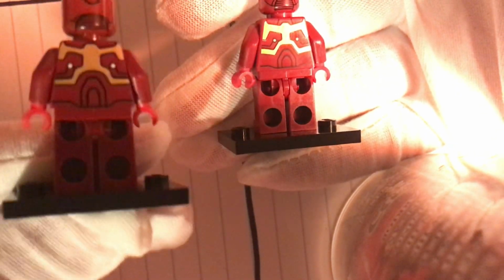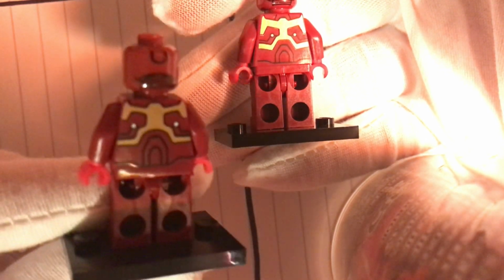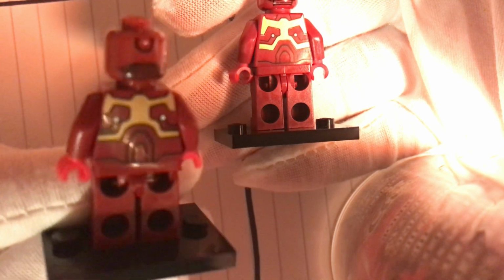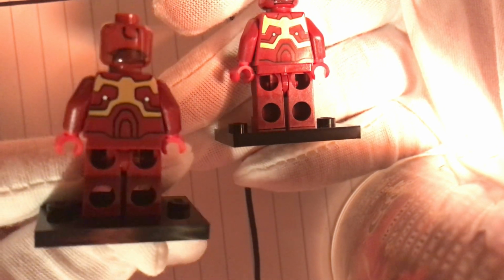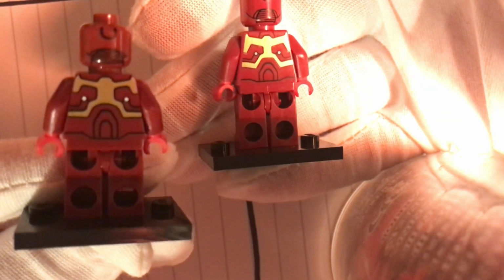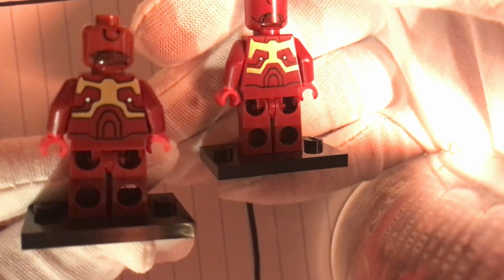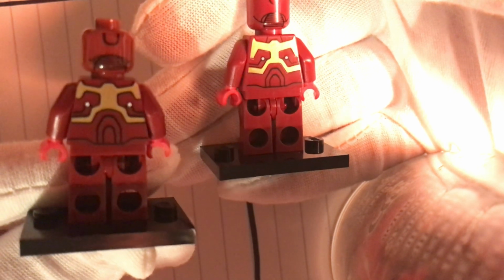But what is an obvious difference, the biggest, most obvious difference of all, to know if you have a real one in your hands or a fake one, it's this black oval on the back. You see on the left, the fake one, it's elongated. There's much more bold black lines again, and it's much longer. It's almost like a whole inch. And on the right, the real figure here, it's almost like a half pentagon or something, and it's very short. It's like a stub.